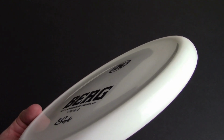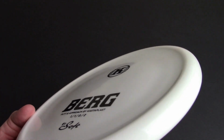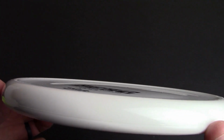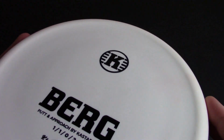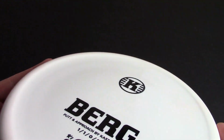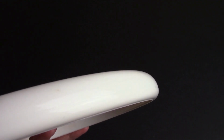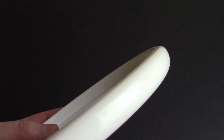So one of the most defining characteristics of this disc is that it kind of has a thumb track, but it really doesn't. It has that indentation there that's kind of just like the dead center puddles up, raises up into the middle, and then it has that legit puddle there. It's very interesting. It would for sure hold water if you were to put it on a surface and pour some water on top of it. It would make a little pond on top of this disc because of that indentation. And then if you look at the front of it, it's got those really super soft edges, very blunt nose vibe to this disc. Let's take a look at it from the underside here.